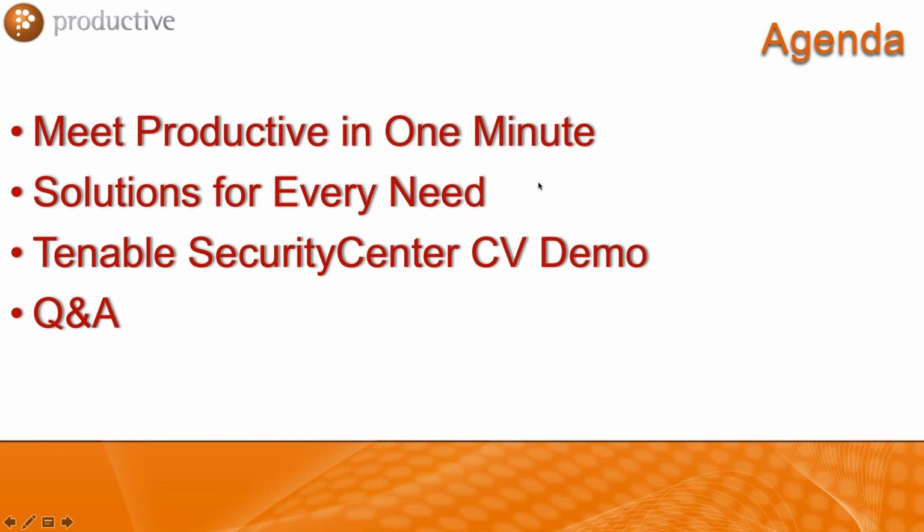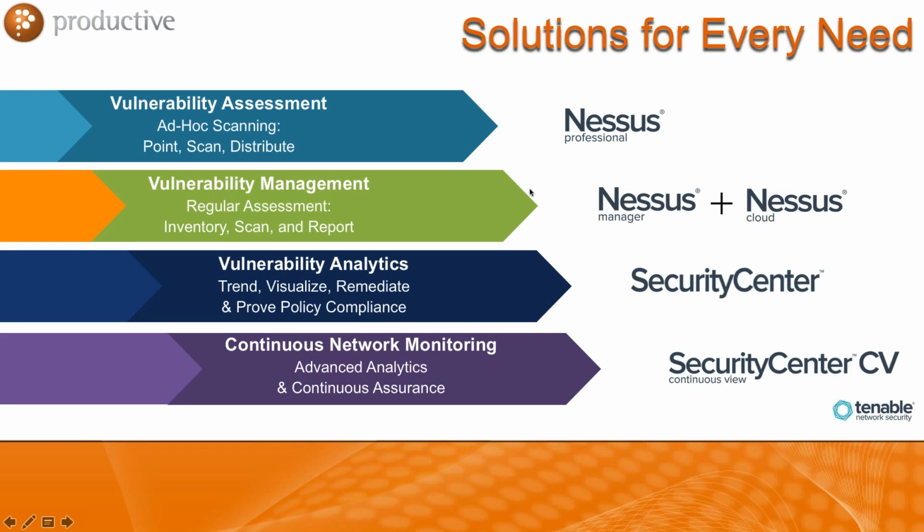Tenable Network Security Continuous View. Ted, you with us? I am. Thanks, Chuck. Cool. All right, you want to talk a little bit about Tenable? I'm sure we have a bunch of people on the call today that may know who you guys are, may not know who you are. Let's do that. And before you begin, I am monitoring the chat here. So if anyone has any questions they'd love to ask Taz or Ted, feel free to chat those in the chat box, and I'll make sure I get those asked and answered.